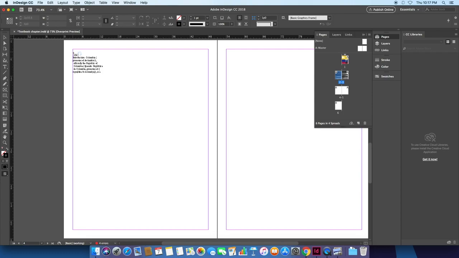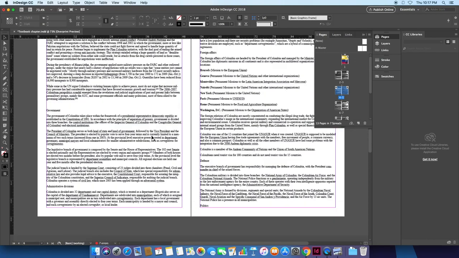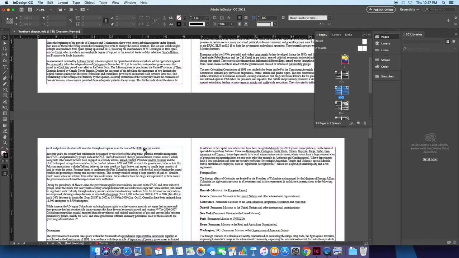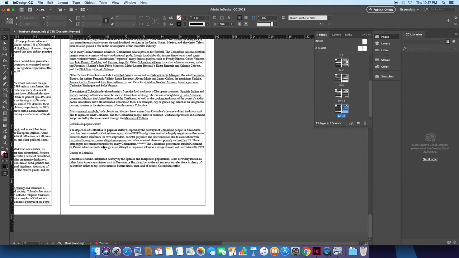And so I'm going to hold Shift and click, and look at that. It just is guided by the margin lines, and it just fills it in. And I have several more pages now that it's added to complete the document. So that's my favorite trick for adding text if I have a very large document in InDesign.